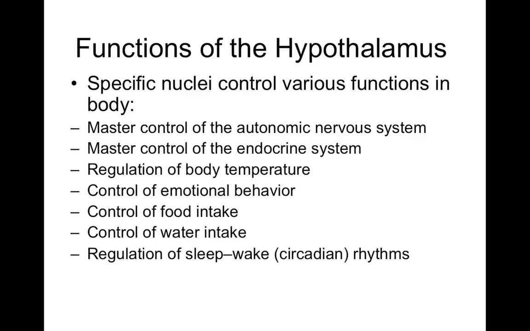Do you guys remember what autonomic nerves controlled from the last chapter? Yeah, cardiac muscle, smooth muscle, and glands. Very good. So the autonomic nervous system, we got a whole chapter on this coming up. The hypothalamus is the master control center of that division of your nervous system. So we're saying here that your hypothalamus controls cardiac muscle, smooth muscle throughout your body, and a lot of glandular secretion. So it's extremely important for helping to regulate, basically, homeostasis or internal balance.